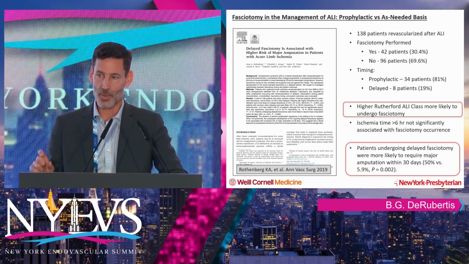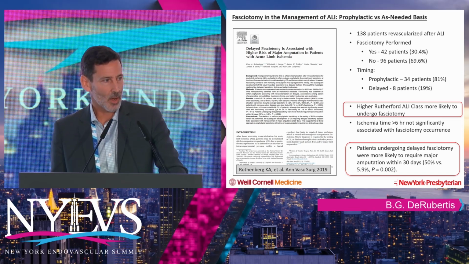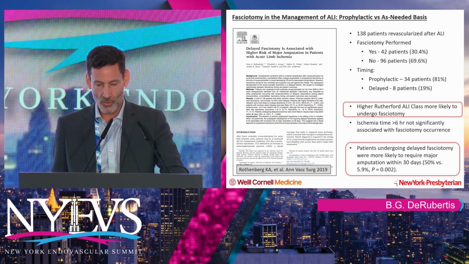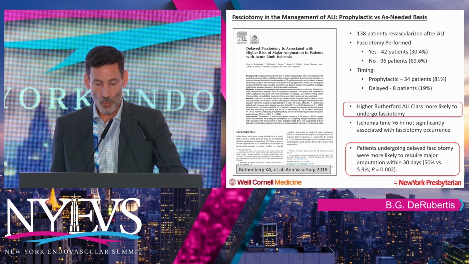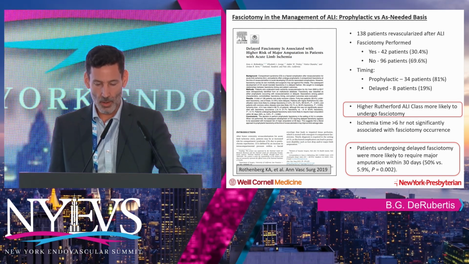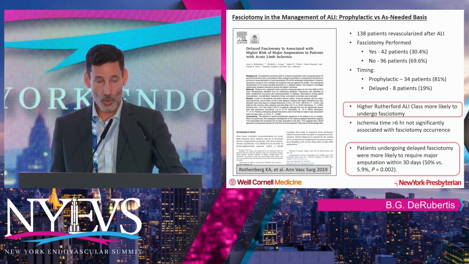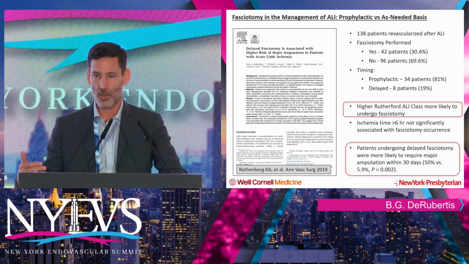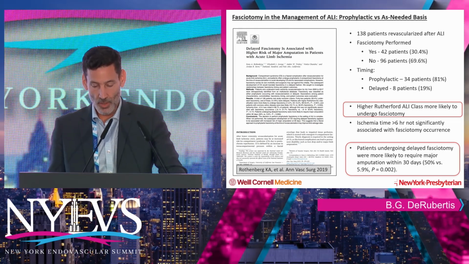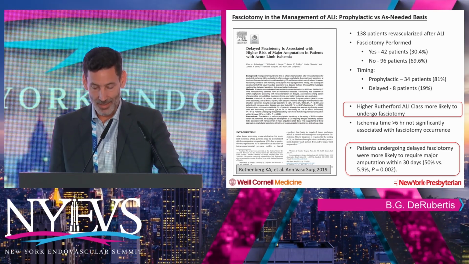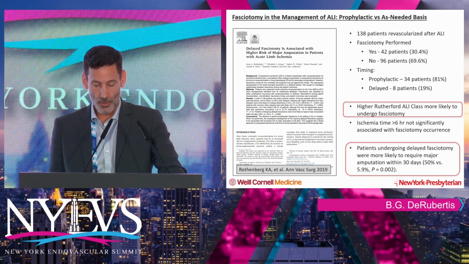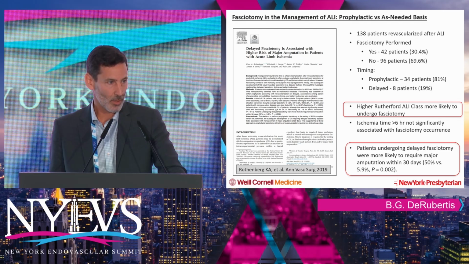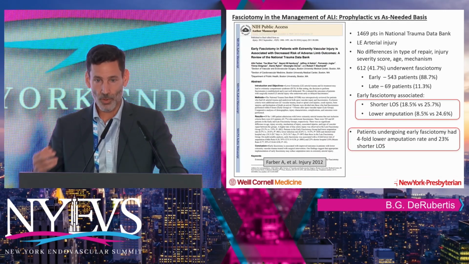One thing that is clear when we look at prophylactic versus delayed, in those patients who require fasciotomy but do so in a delayed fashion, more often than not, we've missed something in those patients, and that's the concern. So in this study of 138 patients revascularized after ALI, 42 patients had fasciotomy, and of those, 34 patients were prophylactic, whereas 8 were delayed. So in other words, they picked up findings on exam post-op that prompted them to proceed with fasciotomy. This study showed that those patients undergoing delayed fasciotomy were more likely to require major amputation at 30 days. And look at the numbers there, 50% versus 5.9%, a tenfold increase. And so that is something that is somewhat alarming.